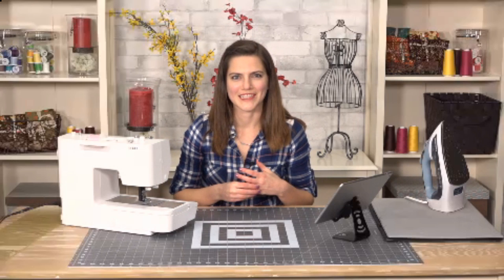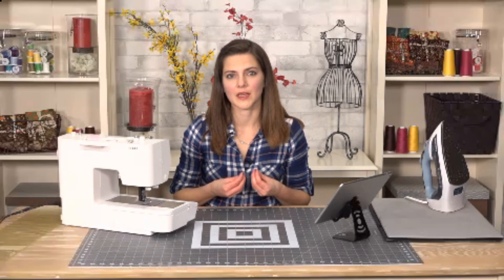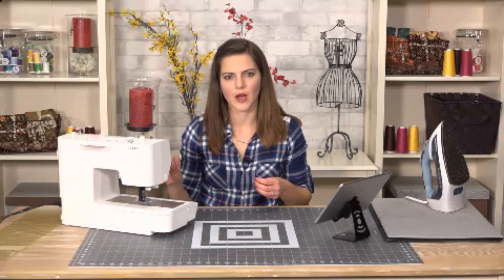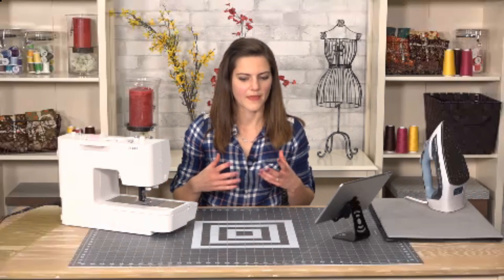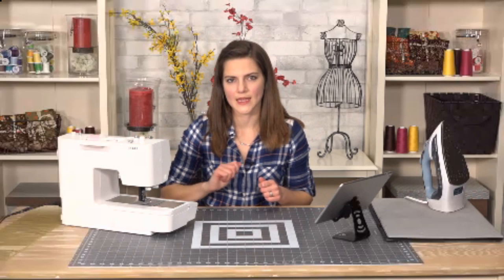Ashley's going to laugh at me if she's listening, but if you have tissue paper, put a layer of tissue paper under your fabric as you're stitching. That tissue paper a lot of times can help stabilize the fabric just enough to eliminate those puckers. I use tissue paper under my seams when I'm sewing knit fabrics, and that helps eliminate wavy seams. So try that under your lining fabrics, and then that tissue paper will just tear right away from the backside of the seam when you're done. So just tear it away.